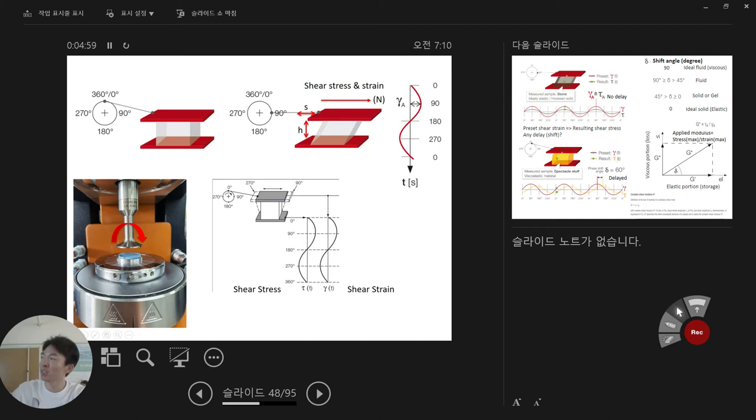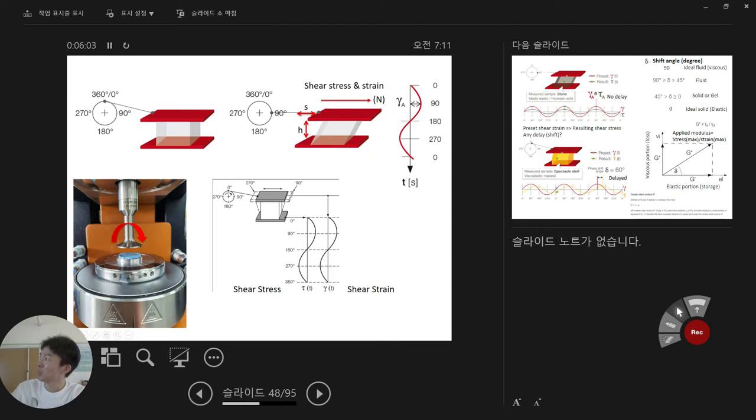So let's say this original position is changed to 90 degrees, and from here you can gather the shear stress from this area and the Newton. So Newton divided by area is stress, and also you can get some strain over time. What is the strain? Deformation divided by height, right? So this angle is revealed as shear strain. 0, 90, 180. This angle is revealed as shear strain because in this manner we rotate them. So shear strain is revealed as degree, or as you know, degree can be converted to radian. So this is some shear strain.